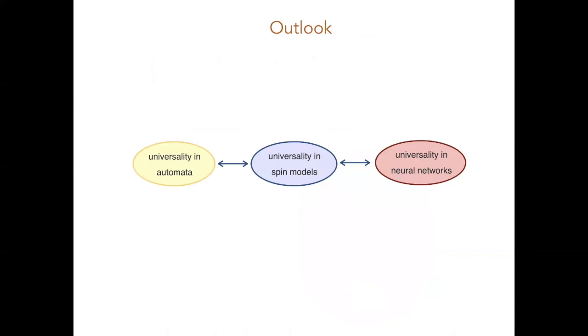What I want to do in the near future and midterm future is obviously to relate these notions of universality rigorously that I mentioned at the beginning, and to establish these two links. There are 4 open positions in my group, so 2 for PhD students and 2 for postdocs. So if you're interested, please get in touch, check our website, or let other people know who might be interested.